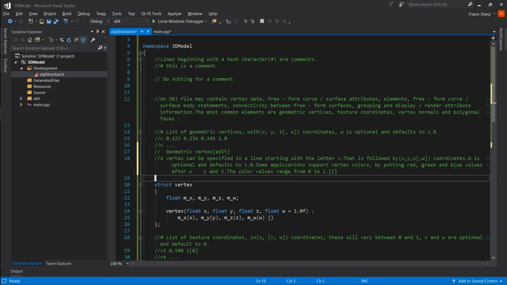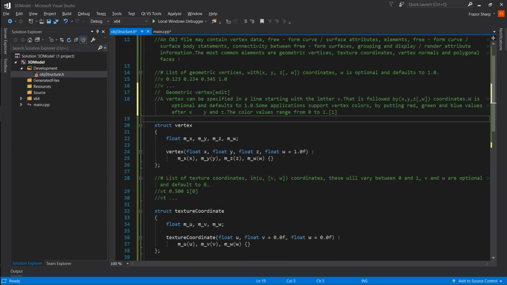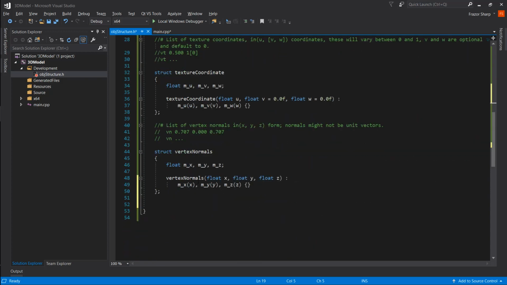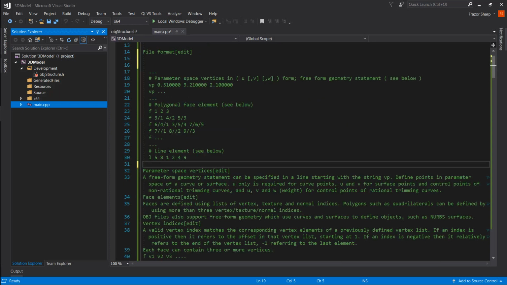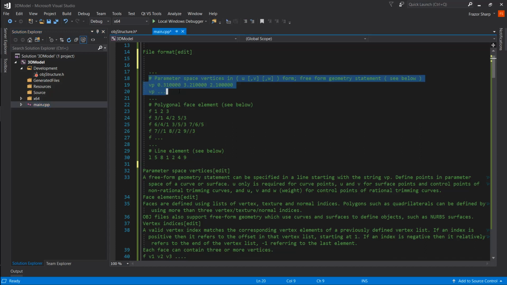Okay, a vertex is a line starting with a V. Yeah, that now makes sense. So that's the edit for that. Texture coordinates wasn't an edit. Okay, VP. Let's put this one in.